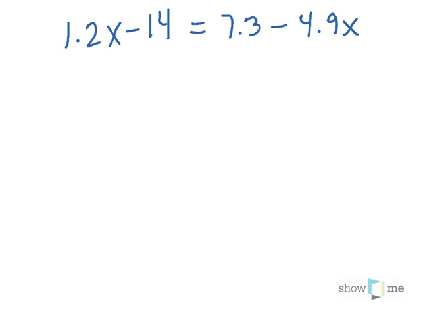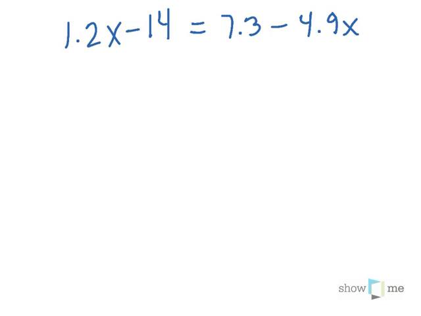Okay, what we have here is a fairly basic linear equation, just has x's. There's no x squareds, but the x shows up in a couple of places. And the only different feature we have here is it's got decimals. Now, decimals don't change our process for solving it at all. It might make the numbers a little tougher to work with, and it might make it hard to do the mental math in your head, but the process is still the same.